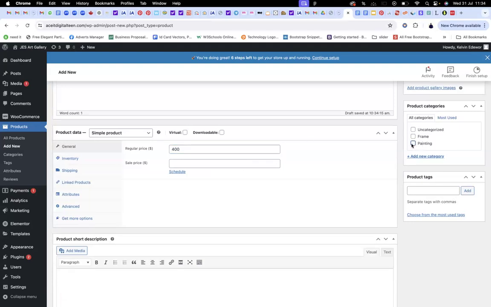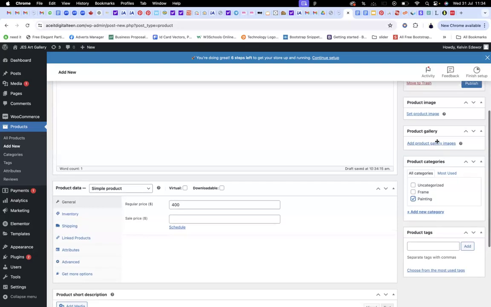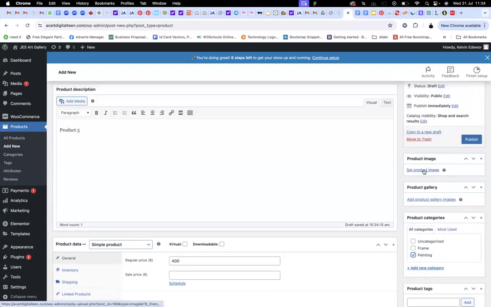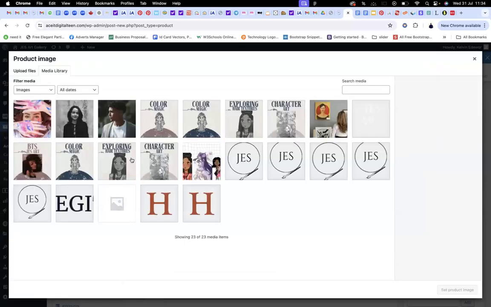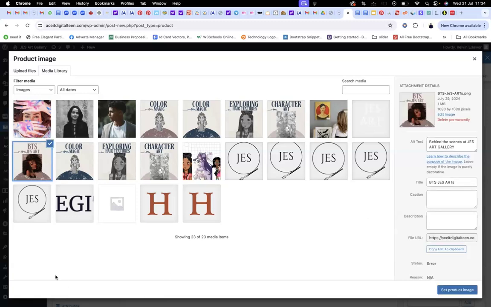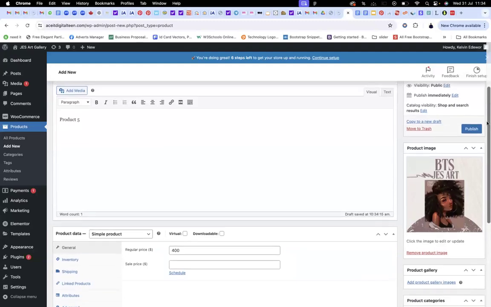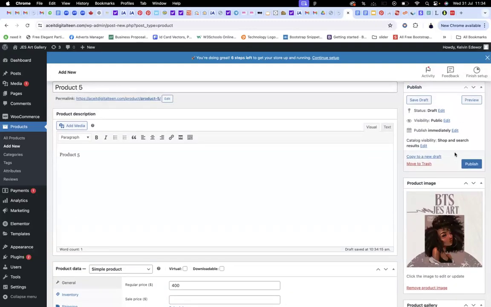we created a new category, painting. I'm sure you still remember that. The next thing we want to do, we want to set the image, right? So choose product image. That's the image your users will see, right? And let me use this one. It's a very good image. And also select product. And we want it to be a featured image, right?